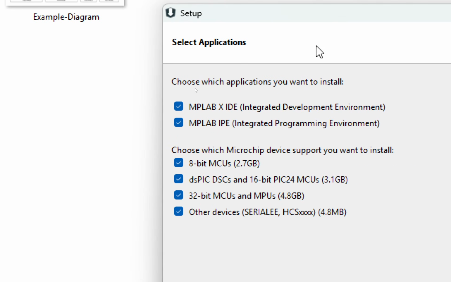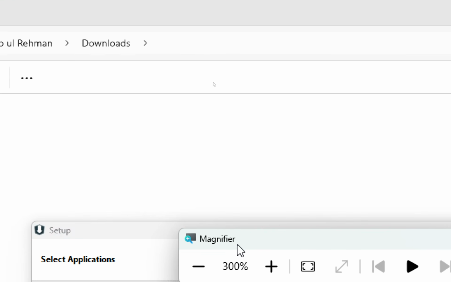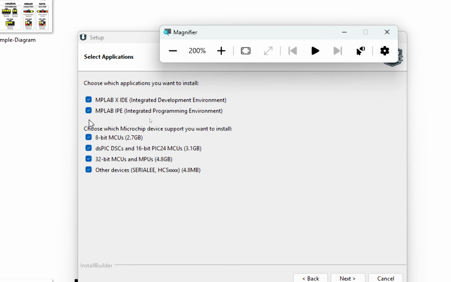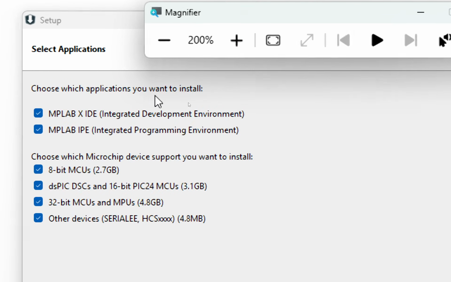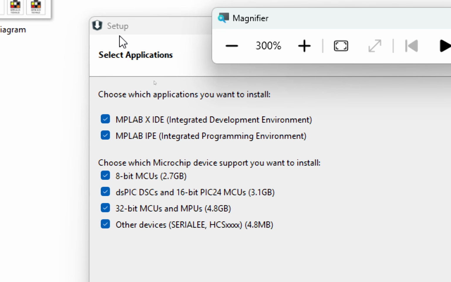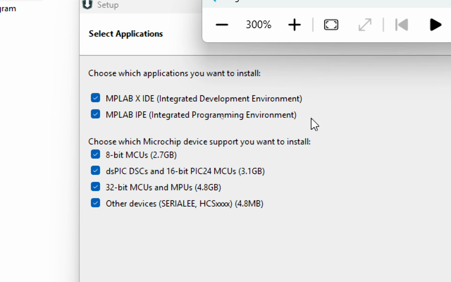Click on next. Now this window is important. As I told you, the 1.1 GB is only for the setup. After the setup, it will install the further libraries. First of all, it asks you what you want to install. We want to install the MPLAB X IDE, that is why we are here. It also gives you MPLAB IPE, Integrated Programming Environment. This IPE allows you to directly connect your PICkit 3 to the computer, and once you are done with the programming, just click on the arrow down button. It will automatically program your microcontroller as well.